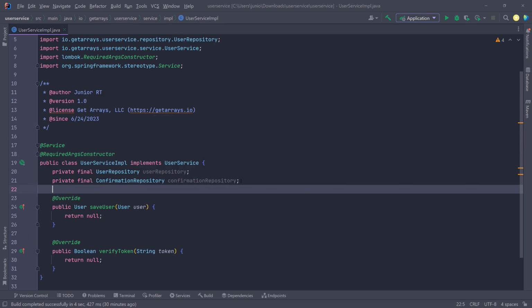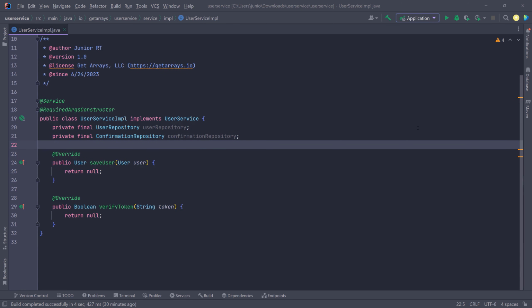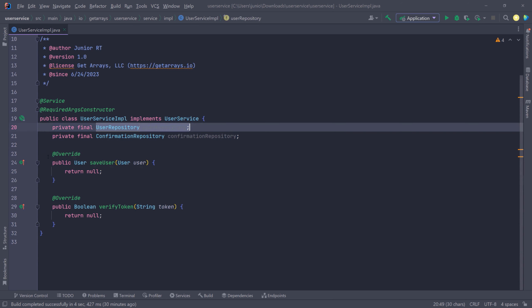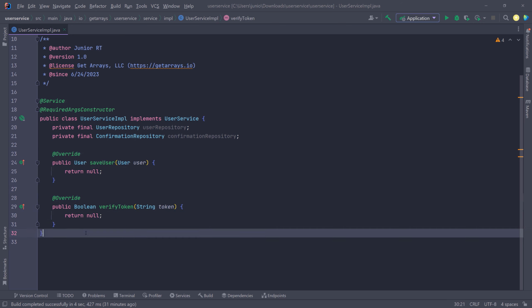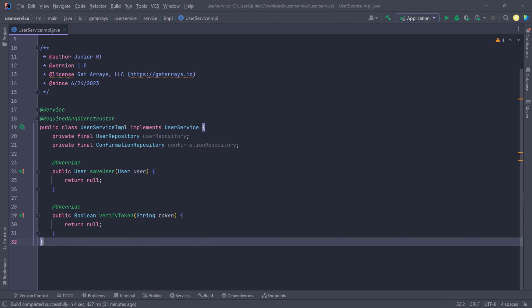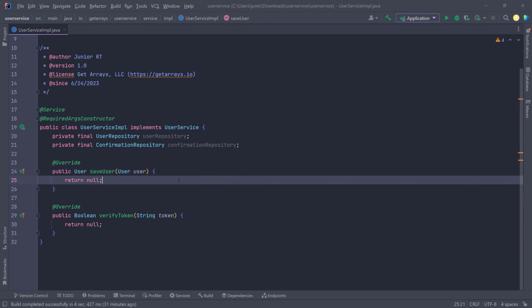Okay. All right. So our dependency injection is done. I'm going to collapse these imports and scroll up a little more. So all we have to do now is to use these repositories to save the user and then get the token and verify it. So pretty standard stuff, nothing really complex. I'm assuming your application will be way more complex than that, but at least it will give you some context around sending the email.